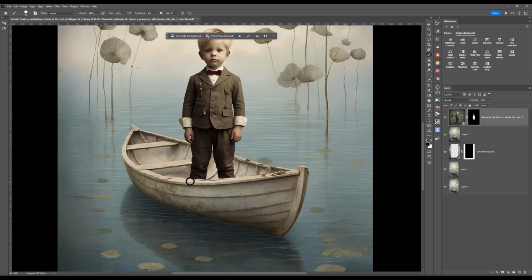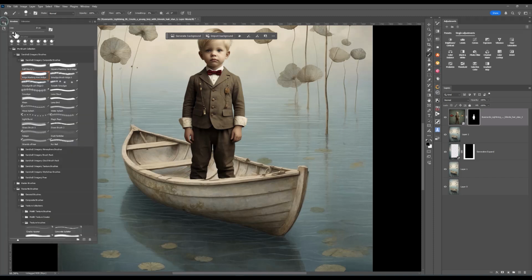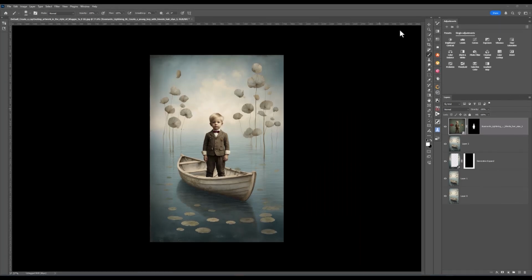I've missed a little bit here, so what I'm going to do is come back, change the foreground to white, and then I'm going to brush back in that part of that trouser. And I can see now there's a little bit extra that I brushed in, so I'll just go back, change it to black, and then I'll get rid of that. And then what I'll do is come back to my brush panel, go into that composite brush collection and click on soft round.